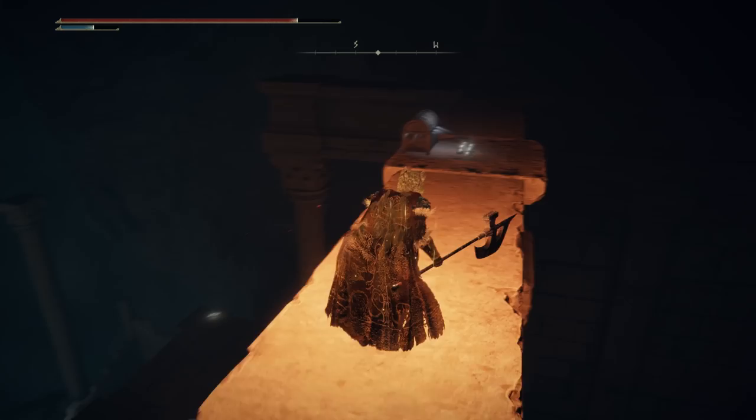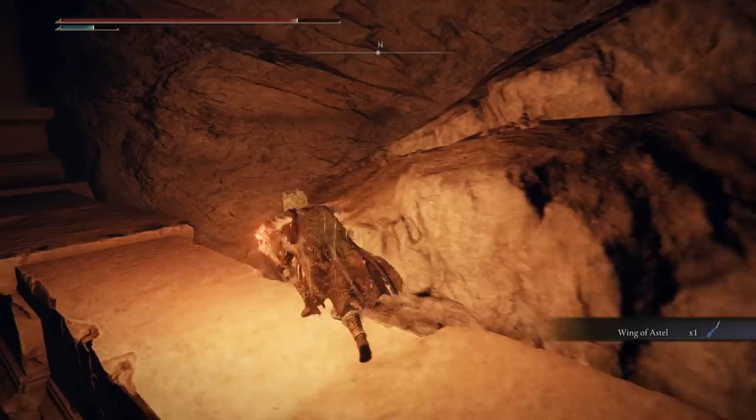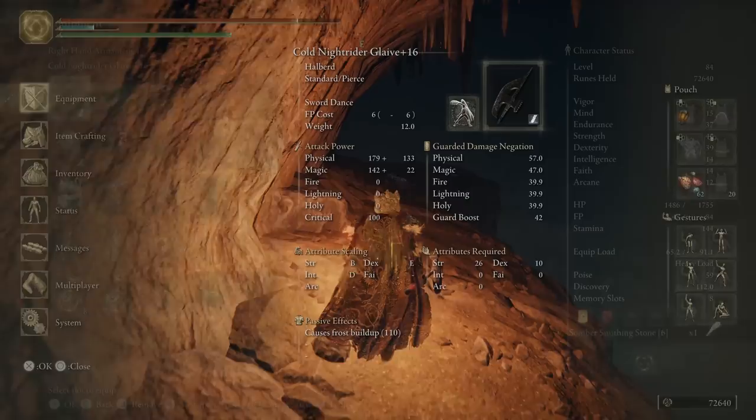And mages, say hello to your new weapon, the Wing of Estelle. Now, honestly, I think this is like the best PvE mage weapon in the game. I like it more than Moonveil. I mean, Moonveil's good. Don't get me wrong. It's fantastic. Moonveil can carry you through the entire game. But it's just kind of boring, you know? It's just like, oh, katana. Katana with laser beam. Wow, so cool.